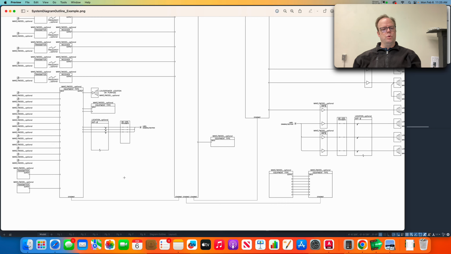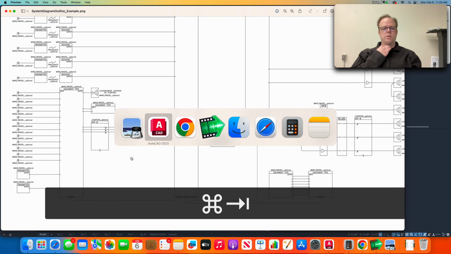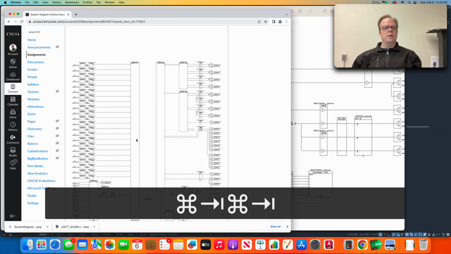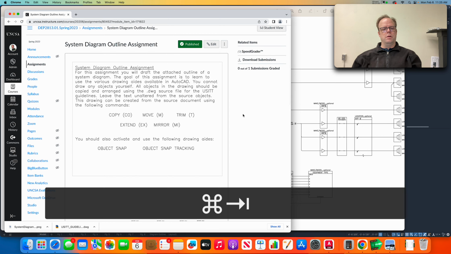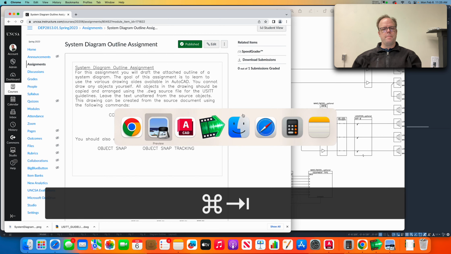So we're going to work on that and see if we can figure that out. Because I still need to show you trim and mirror.